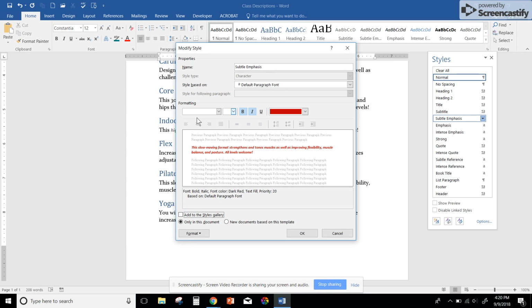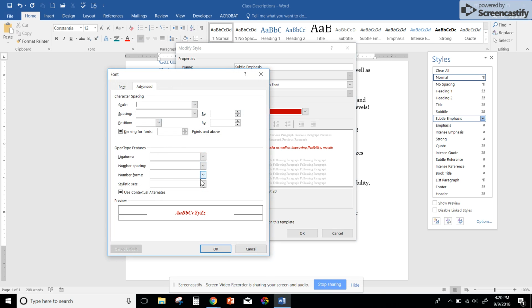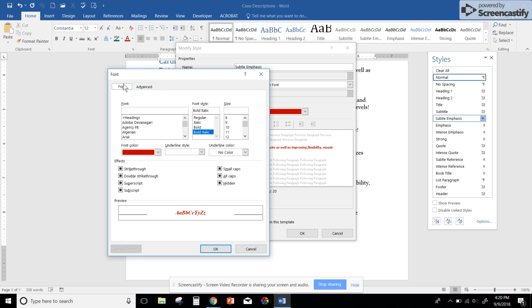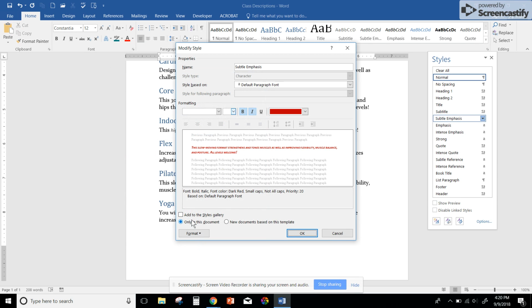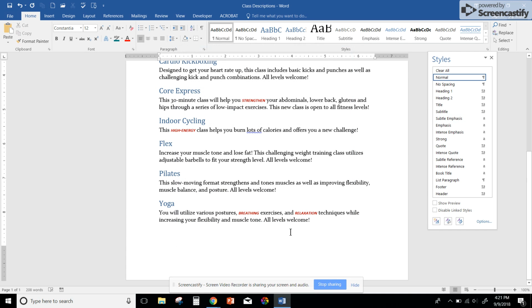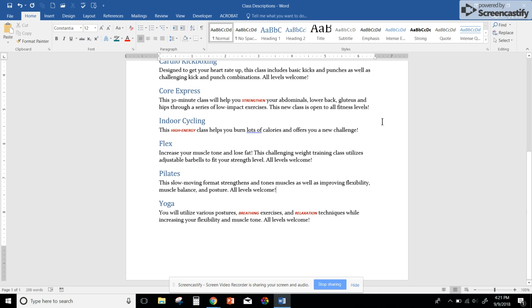Click the Format button. We're going to go up to Font, Small Caps. Let's see if we can do that. Font. So we can go back over to Font, Small Caps. We're going to put a check box in there. And then we're going to close the font. Click OK. And it's going to change that. It changed it to dark red and small caps. And we may close this box.